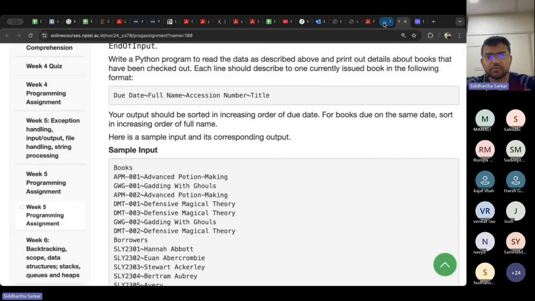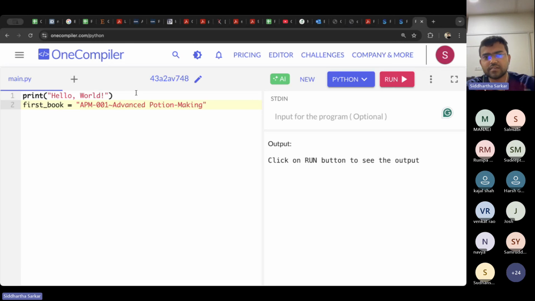So this information is not hard coded. When the information about the input is inside the program itself, then we say the input is hard coded. When it is not the case, then we say the input is to be obtained from the user, from the standard input, or from some external source, for example, from some text file.